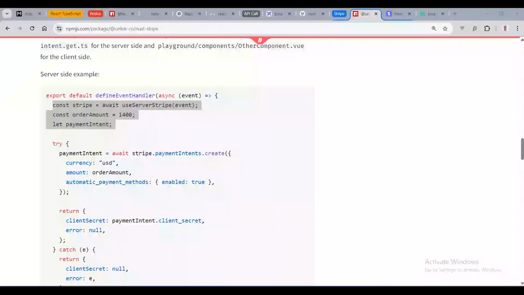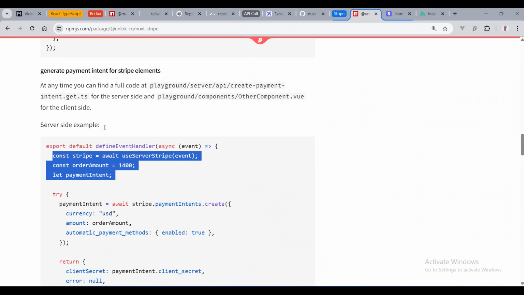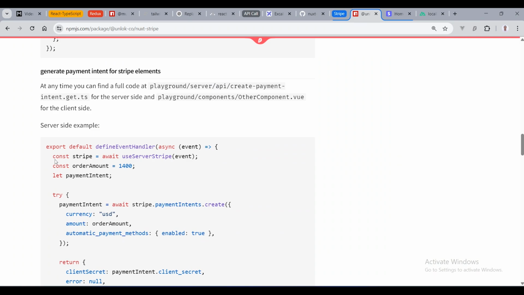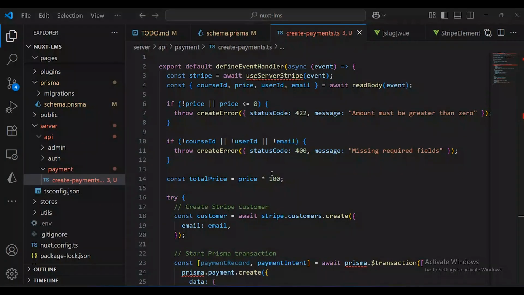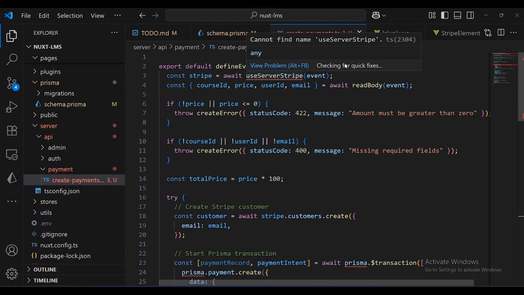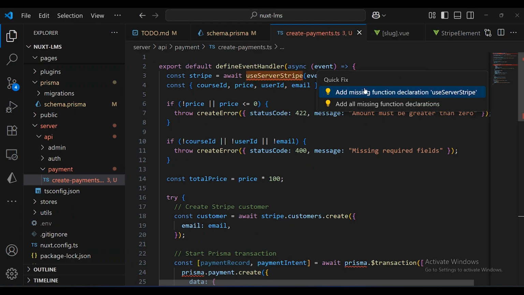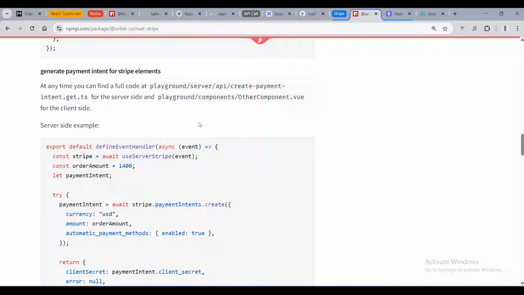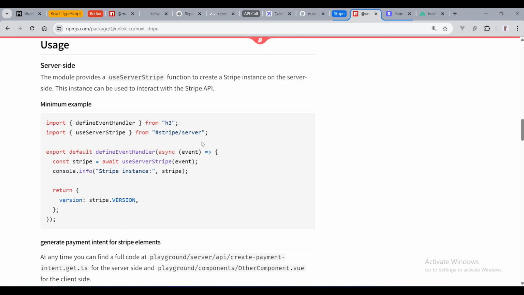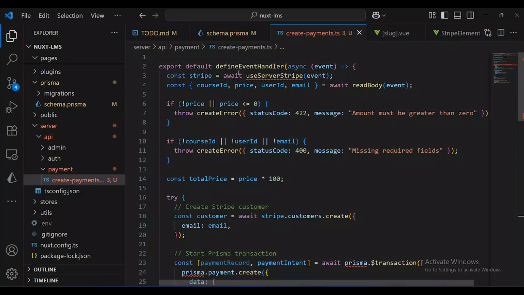I'm not explaining how it works, okay? Now you can see this is the code here that we're going to use on the server. The first thing, we're going to import useServerStripe, and that's what I did in here. I'm going to copy that line, and then we're going to pass it in here.